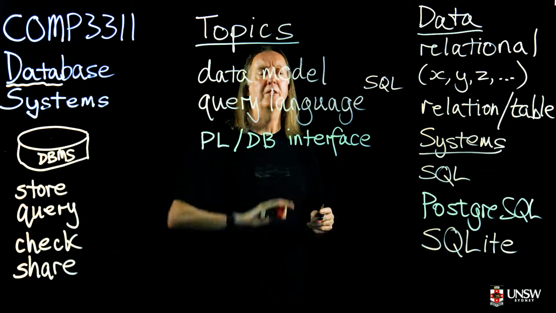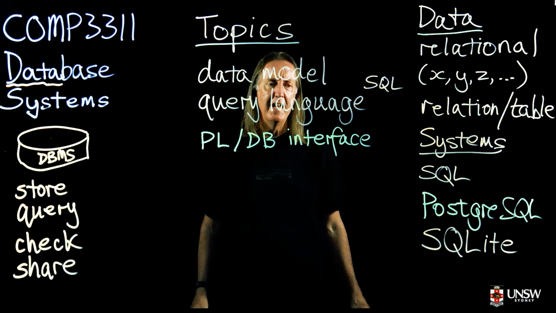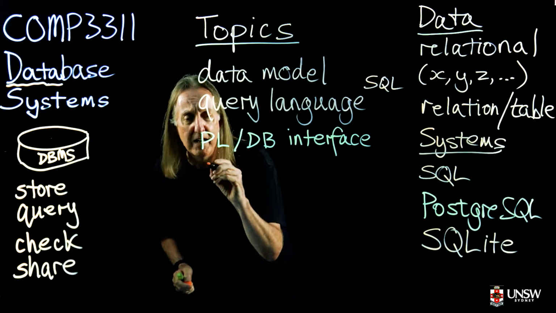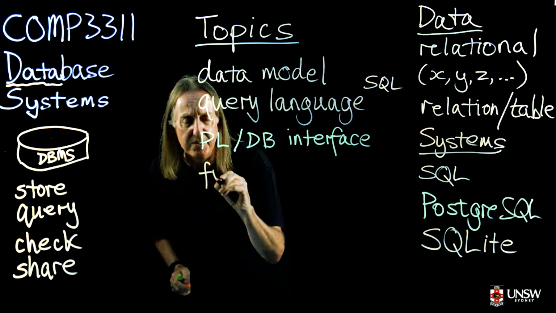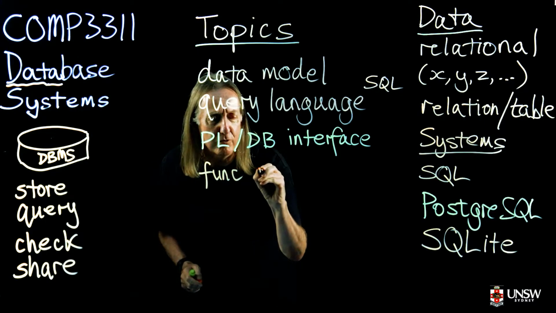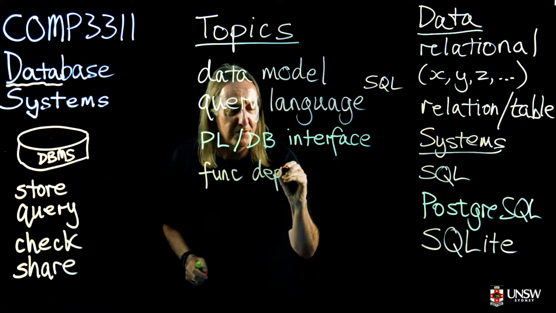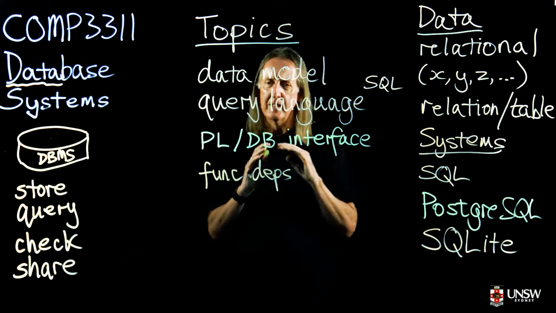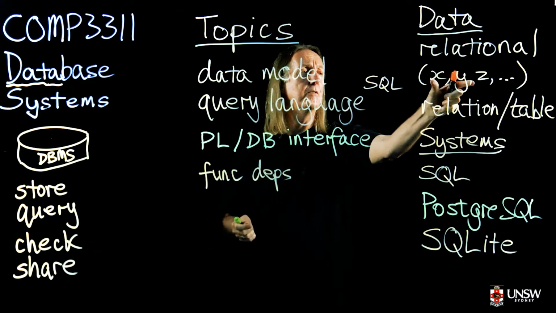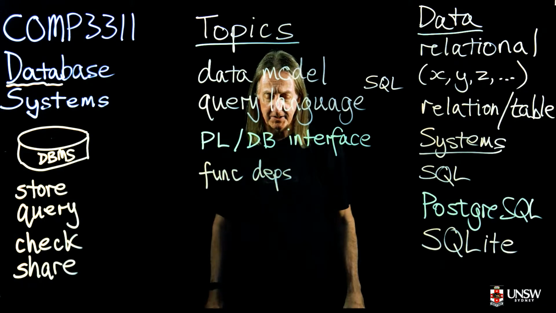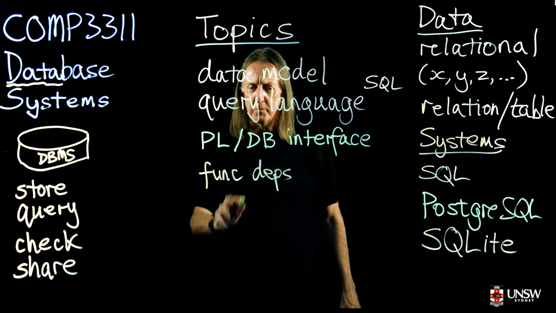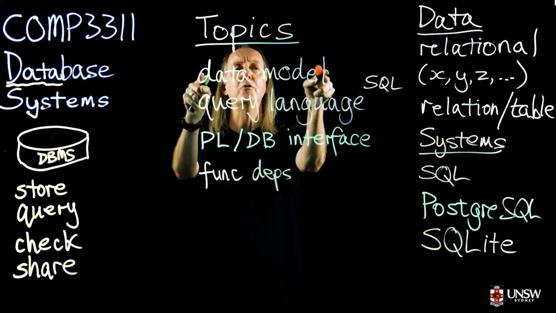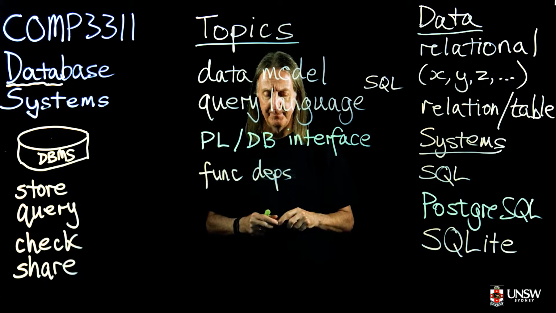Before we could build the database applications, we needed to come up with a data model. And another important aspect is trying to work out how good our data models are. And there's a whole theory that allows us to deal with that, the theory of functional dependencies. And since those words are very long, I'm not going to write them in full. They talk about the relationship between individual attributes in a tuple, essentially. So we'll look at functional dependencies as a basis for talking about how good a data model we developed initially.